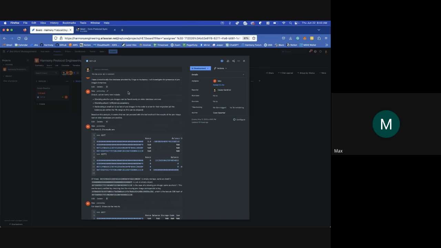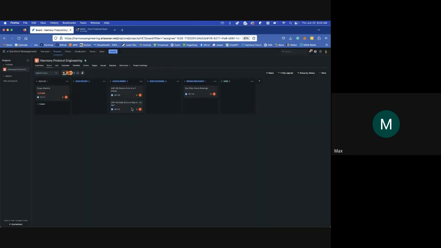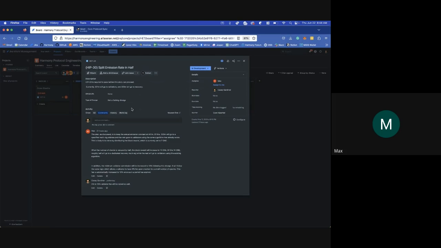And then the second task that I am doing is the emission redistribution. Casey, can you switch to that one? This one I've just picked up yesterday. Right now we emit about 441 million ONE tokens every year. This originates from a block reward of 7 ONE across all 4 shards. And the plan is after the shard reduction happens that the block reward increases to 14 ONE, of which about 221 million will go to the validators and 220 million will go to a community or Harmony managed multisig.